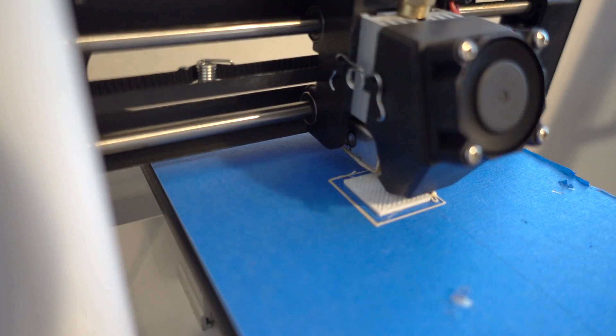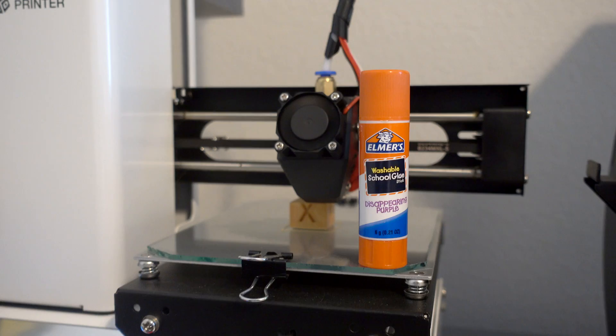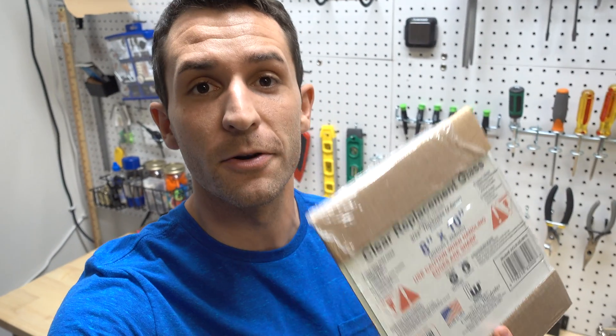The first printer has been perfect the entire time I've owned it — it's not given me any problems whatsoever. The second one is a bit of a different story. It had a warped bed which meant it had a concave dip in the middle that really hurt the print quality. I could have sent it back to Monoprice but it was also a great chance to dive in and fix things on my own. The fix was just going to Home Depot and buying a sheet of glass — under $2 each — plus a $3 glass cutter. All in all it took about $5 and maybe 20 minutes, and then I had a perfectly smooth bed.